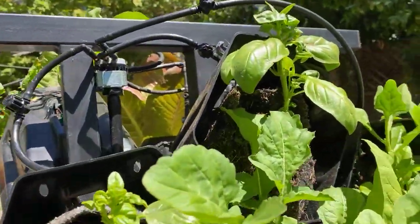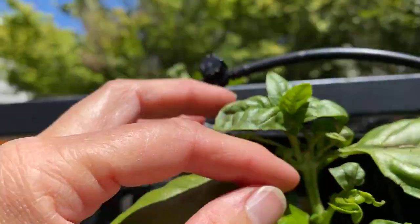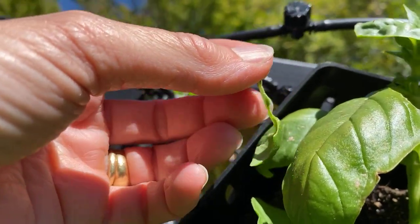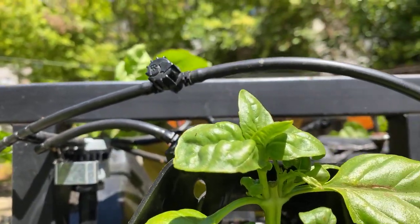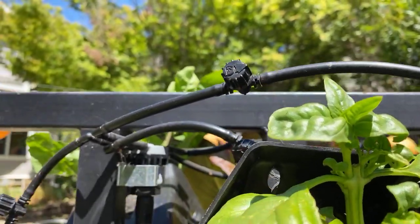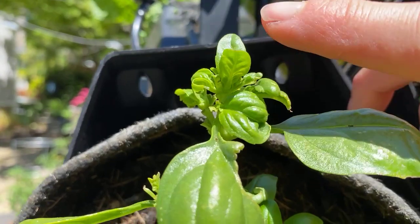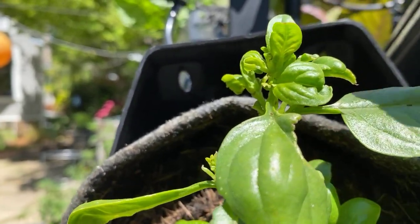Here's my basil — I wanted to show you it was being eaten by something. I took off the leaves, I pinched off the ones that were being eaten. Here's an example — you can see it was being eaten, most likely a caterpillar or something. I looked and looked for the caterpillar and did not see it, but I'm noticing the new growth is coming in nicely. I think I might have eradicated it, which is exciting — without having to spray Captain Dead Jacks, which is always my goal. I watch these very closely.